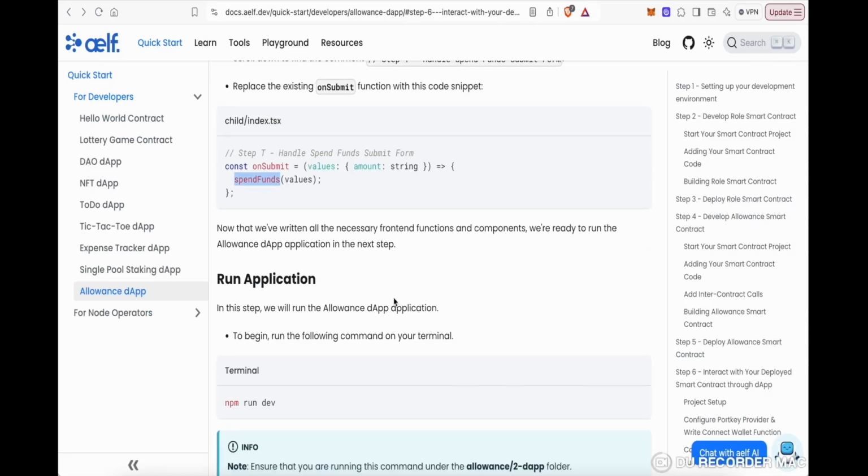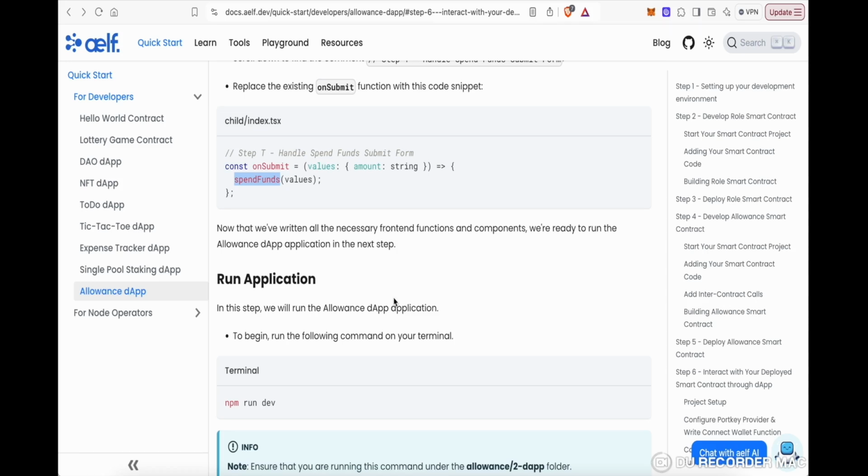So now we have completed the implementation of the front end, where initially we configured the Portkey provider, then we connected the Portkey wallet with the application we are making, that is the front end application. Then after that we connected with the role contract. So initially we fetched both the contracts, the role and allowance contract which we created earlier, and then we simply updated the addresses, that is admin, parent and child addresses, and then we fetched those values.